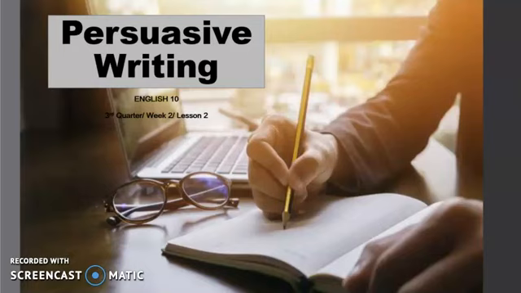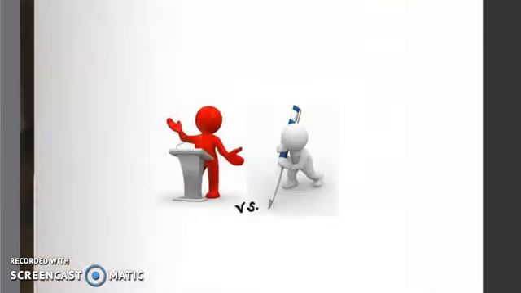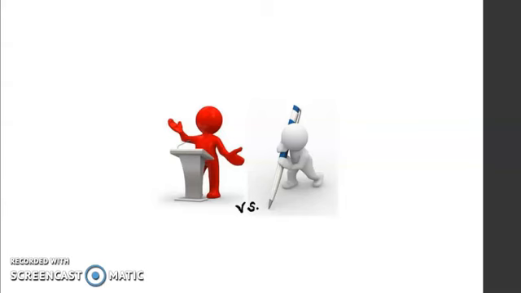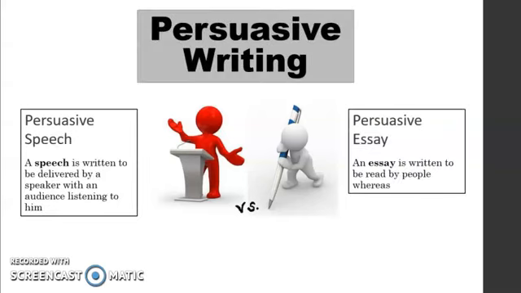Okay? So we are now on lesson 2. Now, previously we discussed informative writing, and the same with informative writing, a persuasive writing could be a persuasive speech or a persuasive essay. Although there's a difference between the two, still both follow the same structure. So in this lesson, we will discuss persuasive writing in general.